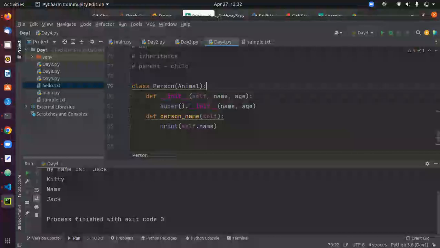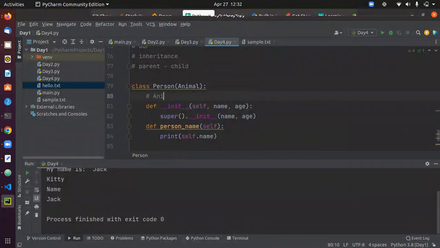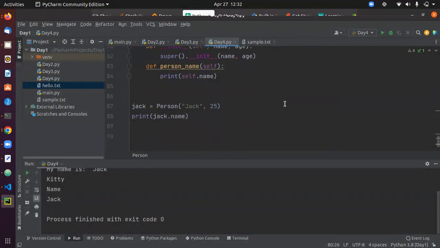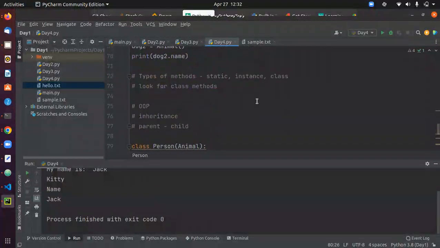Just write it here: super is calling the parent class's init. Right now we have only one parent, but if you have both parents, then we have to call them by their name, like I was doing with animal and then calling its init method. So super points to only one class. But if more than one class is inherited, then we have to specify which class to call first. I will look for it and tell you tomorrow.